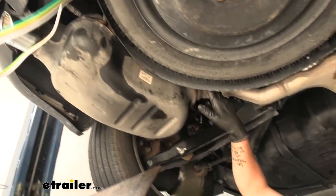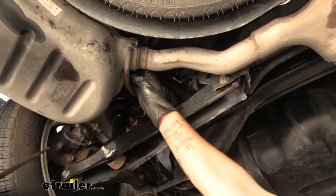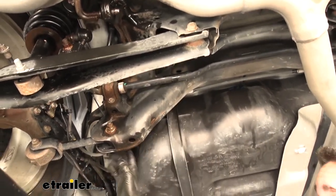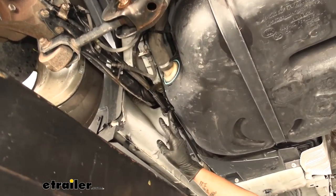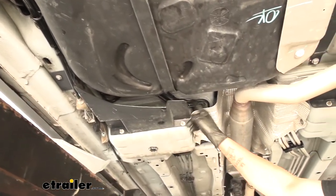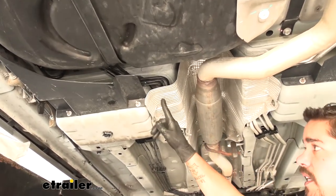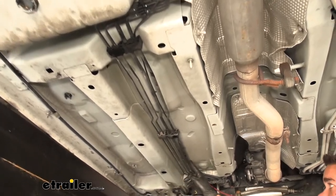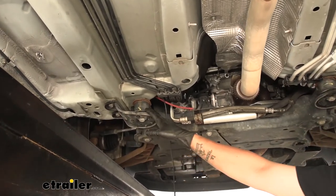I ran it along, keeping it as high as I could away from the muffler. Once I got to the rear subframe, rear axle, and all the supports, I went over the top of it, it came down toward the outside edge, and I actually went over my fuel tank filler neck. I started routing it along until I got to this panel, went around the fuel tank, and fortunately there was a bunch of lines already there, so I used zip ties to just follow those lines as they continued forward. Finally, I have the rest of my length of wire stopping right by this body mount and the subframe cradle in the front.